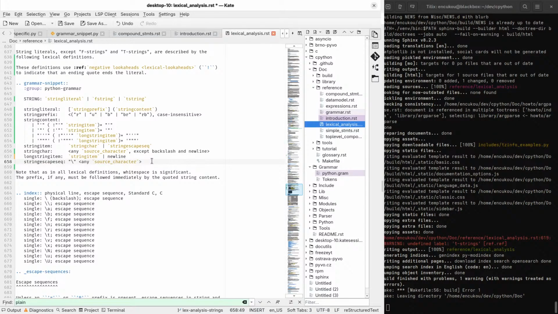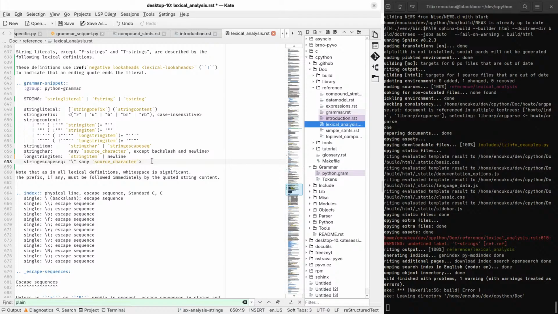But here we go. A sequence of 3 periods has special meaning as an ellipsis literal. So here we have an ellipsis literal. It's documented here, under delimiters. Well, under delimiters we also have the dollar.